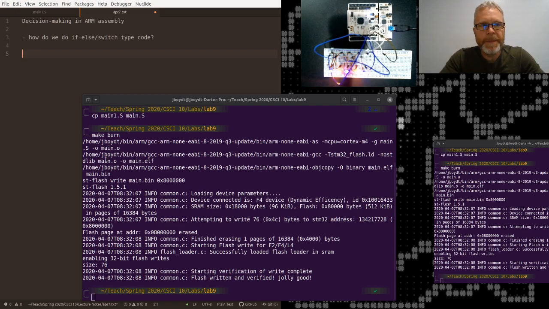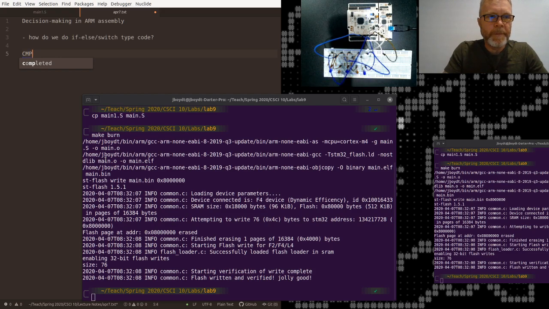So the main instruction that we're going to use today is the compare instruction. You compare two things. You have either one register and a value or two registers. But anyway, you run a compare.